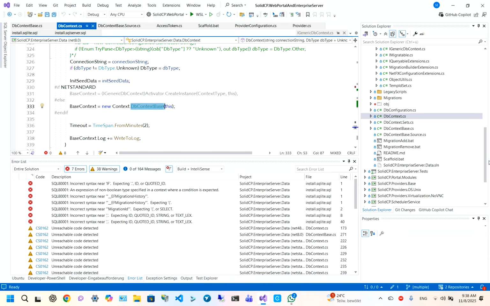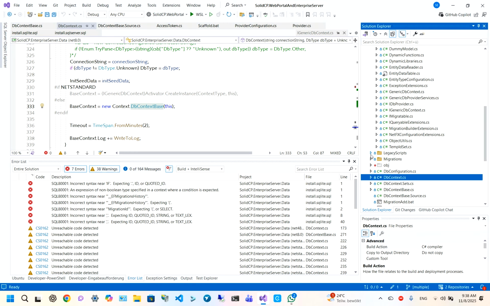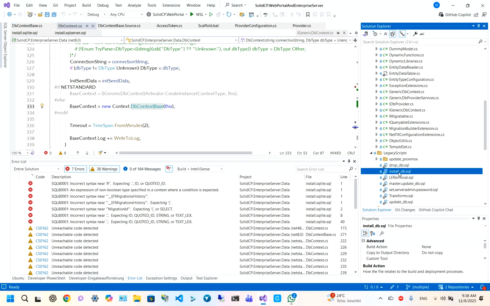We also have a folder LegacyScripts. In the folder LegacyScripts, there is the old InstallDb.sql from SolidCP 1.5.1. We have the old UpdateDb.sql, and there's a bunch of other scripts like DropDb.sql. This will drop a database, so you can reinstall it.